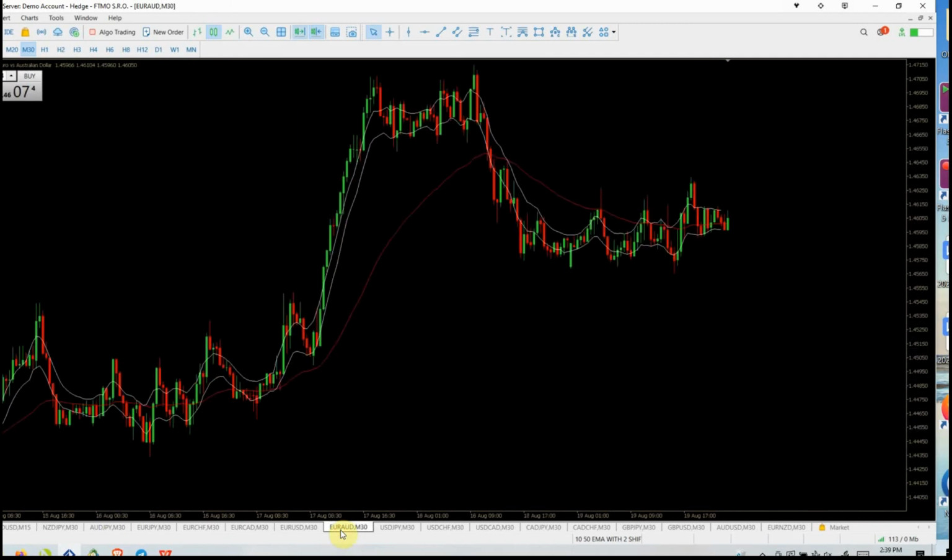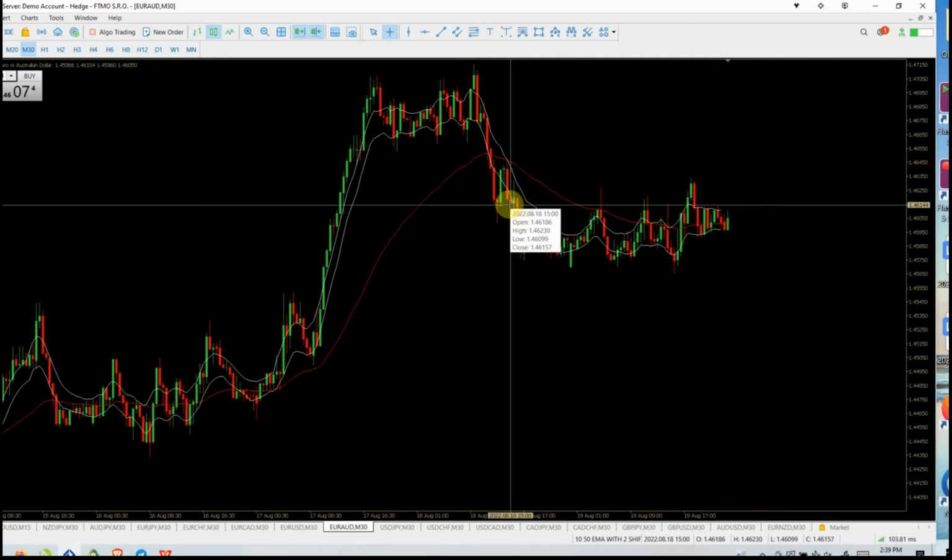I'm just going to go over to the Euro Aussie for a minute. And I want to show you maybe a potential trade setting up here for next week. But again, how this filters out bad signals. So again, we had this really strong uptrend ended here. Here was your entry.